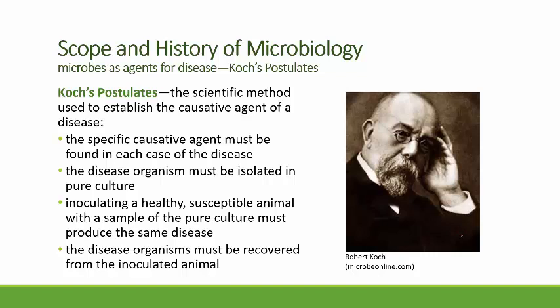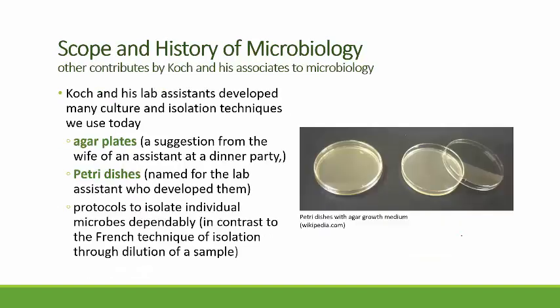And then fourth, you have to be able to show that the disease organism is found in the inoculated animal, so that we can, again, confirm the causal link between the disease organism and the animal. So, first, every disease has a causative agent. Second, find the agent and culture it in pure form. Third, inoculate an animal that can get the disease with the agent. And then fourth, after the animal develops the disease, re-find the agent in the animal's tissues or blood. Okay, so those are Koch's postulates.